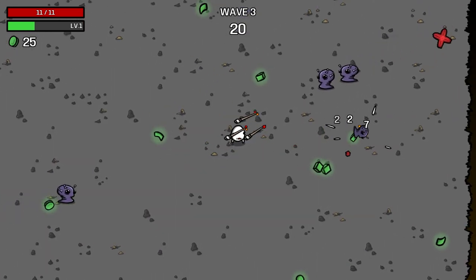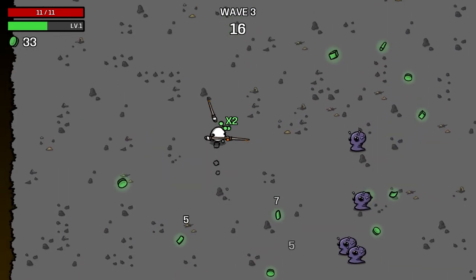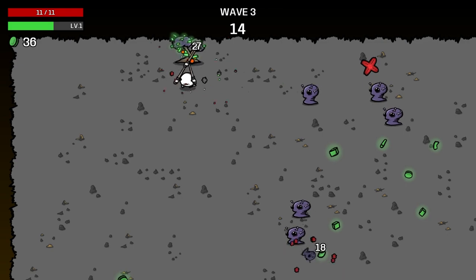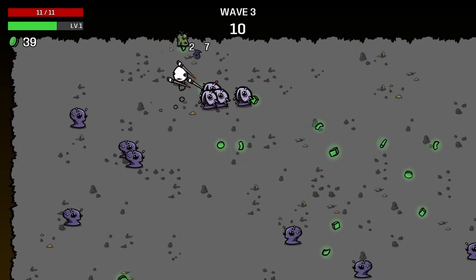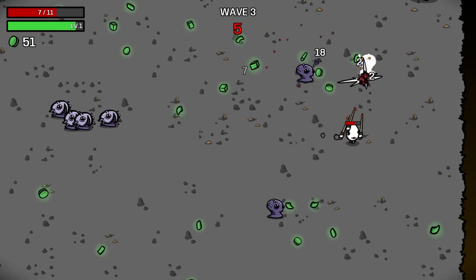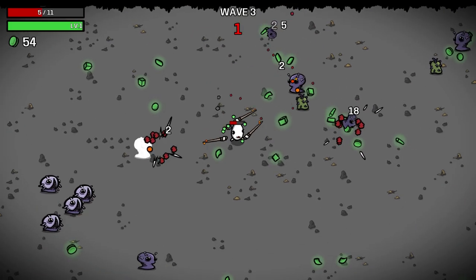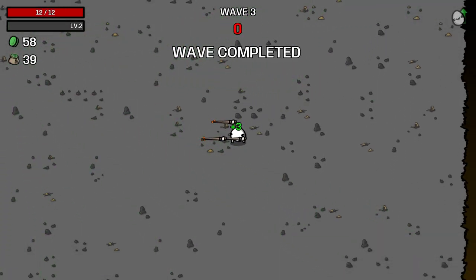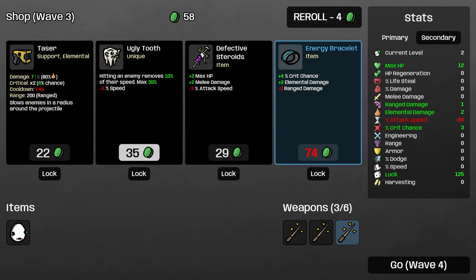I can just kind of stand here too, but that's not very exciting. We want to see what's new on this little square. Why can't I get that? Oh, because I was full health, that's why. There we go. Better range, HP, crit. Sure.